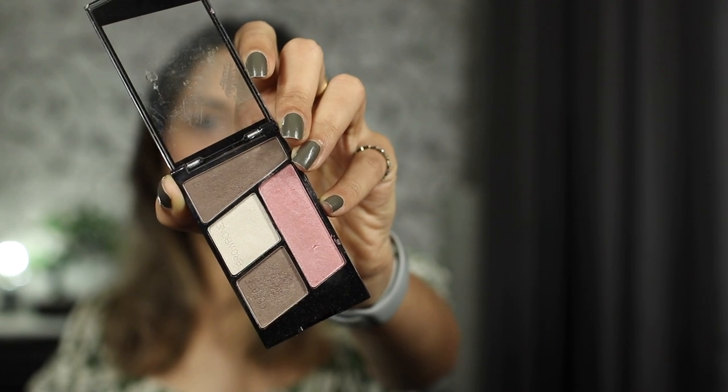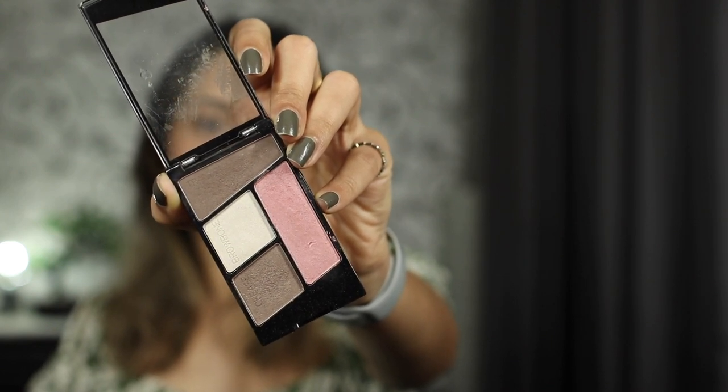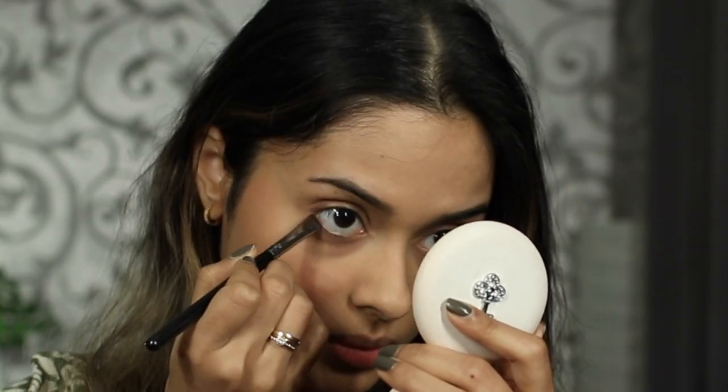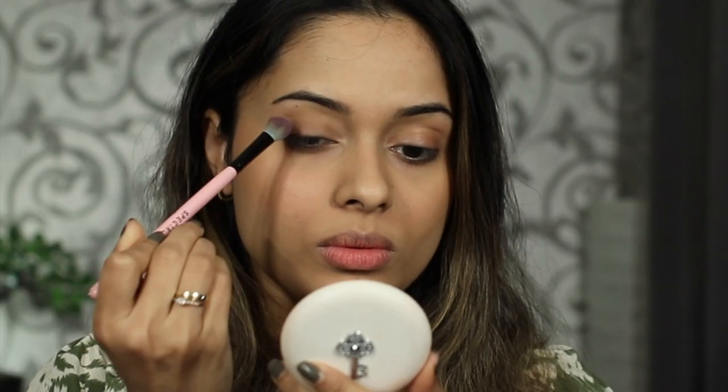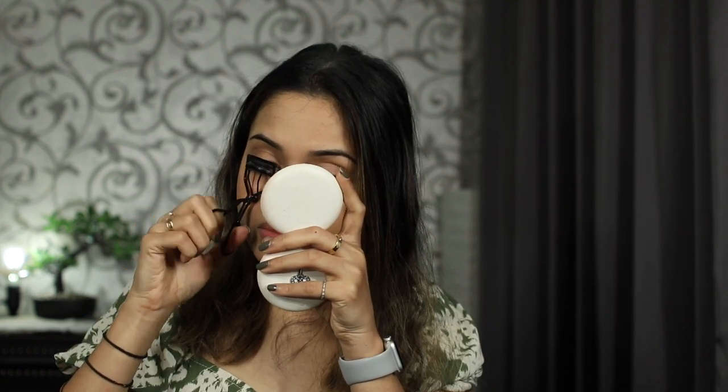That was the super affordable basic face makeup. Just to finish everything up, I'm using the Wet n Wild eyeshadow palette — taking a brown shade and lining my lower lash line and applying a little onto my crease as well. Finishing off by curling my lashes — you can use any eyelash curler you have, it doesn't have to be a branded one as long as it curls your eyelashes. Finally, finishing with some lipstick: I'm using the Lakme 9 to 5 in the shade Nude Touch, which was also in my favorite pink nude lipstick video — I'll link it up.